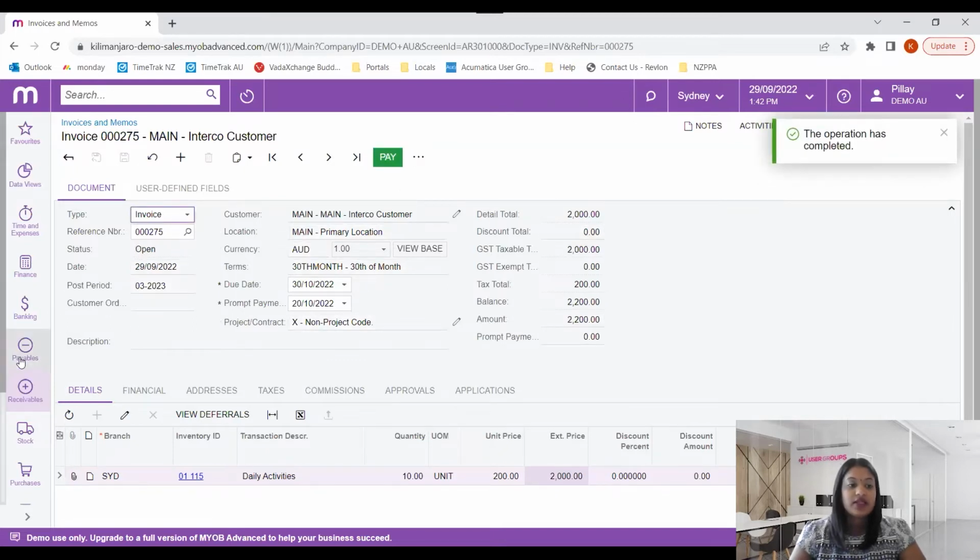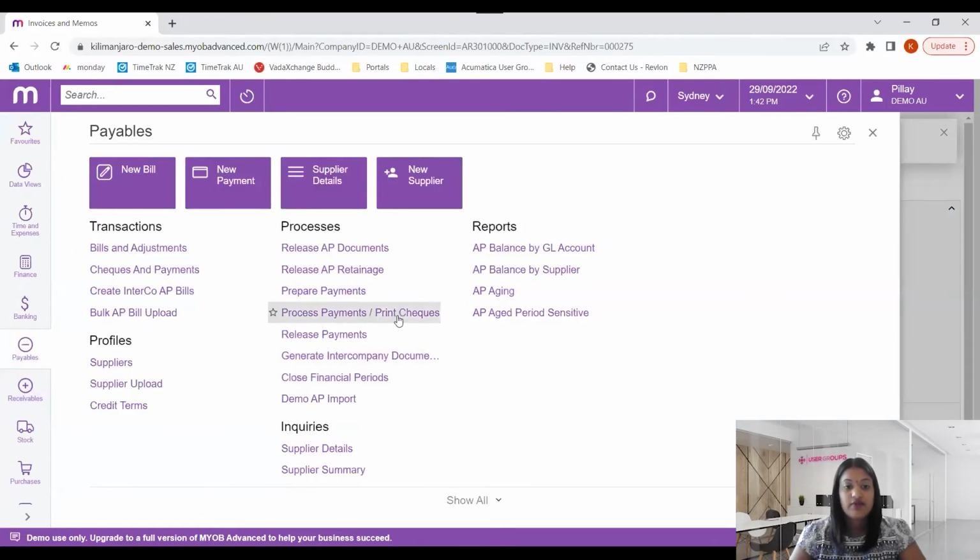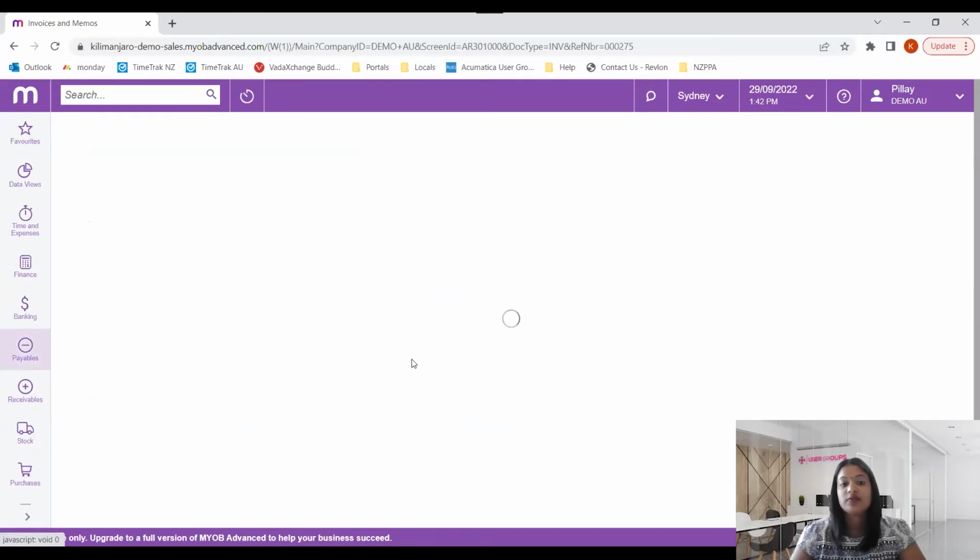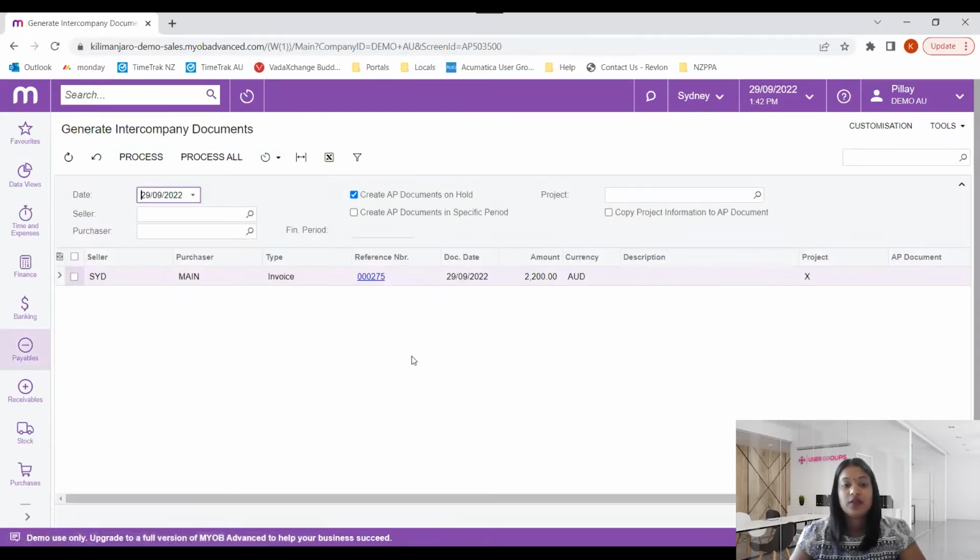The next step for me is to jump to my payables module. From here, what I'm going to do is generate intercompany documents. This is one of the new features. As you can see, the invoice that I've just created is already there waiting for me. All I have to do is select the invoice and hit process.